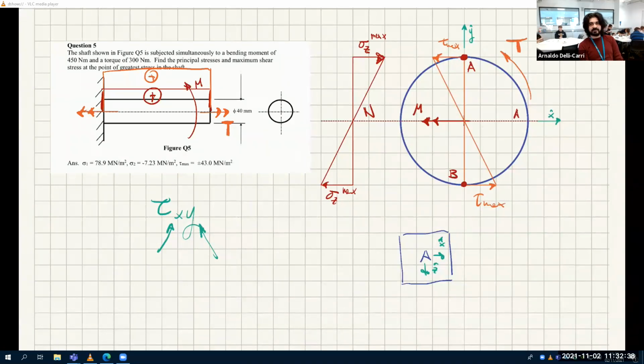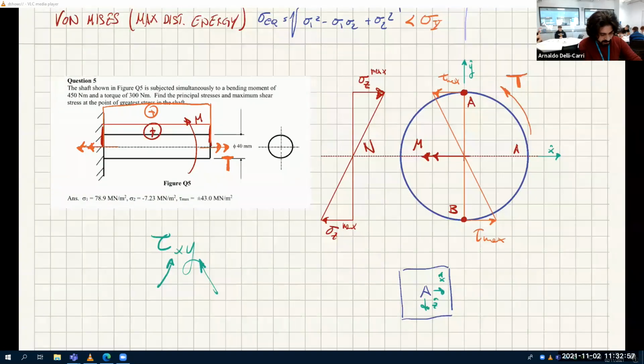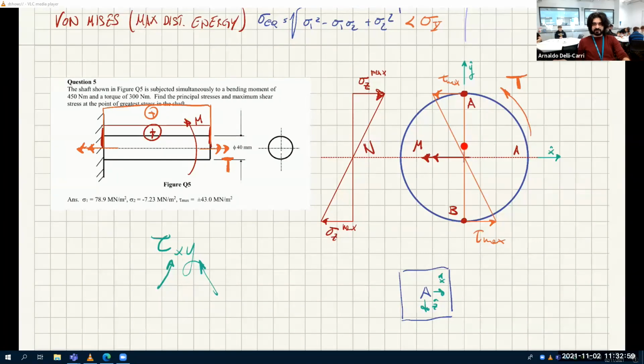Tau xz. I say almost. It's tau zx. Yeah, which is the same number, but it's not the same thing. Let me check. No, it's not xy. It's zx because this is x and y. So we are on the face z, the face with normal z. The normal of this face is the z axis. So this is tau z, and which direction is this going? In x direction.